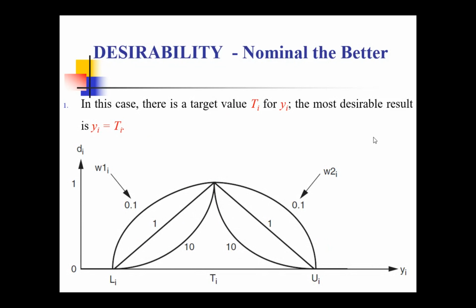So this is the nominal-the-better. The nominal-the-better is nothing but a target value. Here come the constraint conditions. The target is nothing but a constraint. I am going to provide some constraint. That is, the surface value should be this much. So I am going to fix a target. It should not be lower than this or higher than this. For example, take it as 4 microns. I am going to fix that constraint as 4 microns. So what is the optimum condition for that? So one parameter I am going to fix as a constraint, that is the target, while the other parameters can be lower or higher.